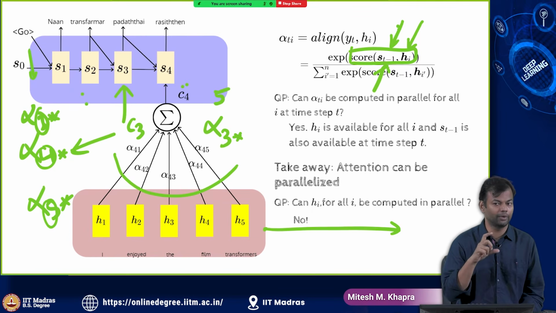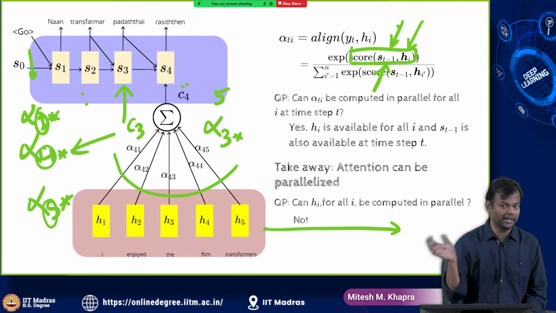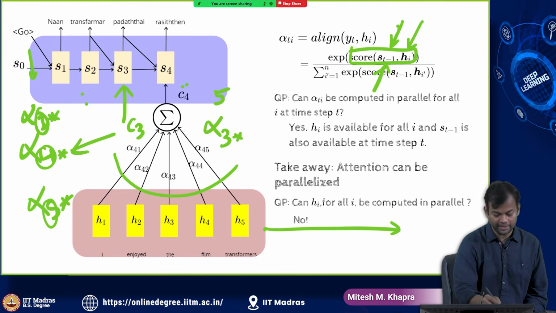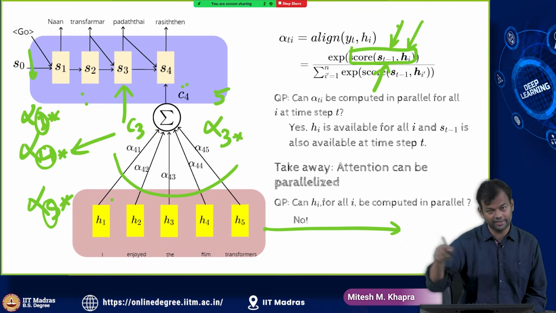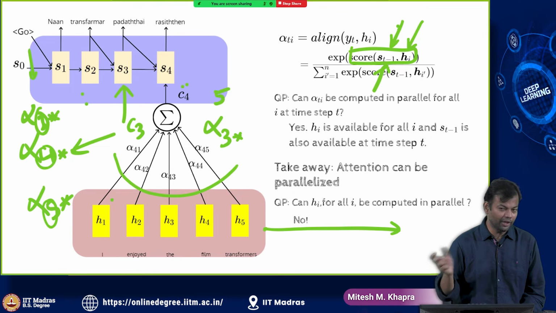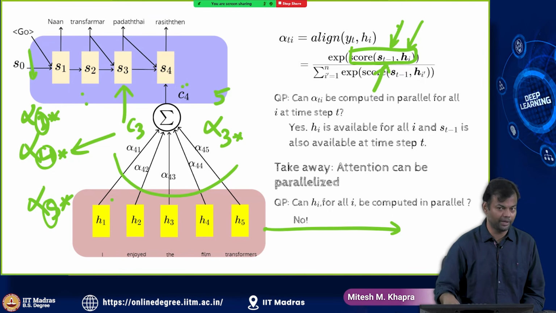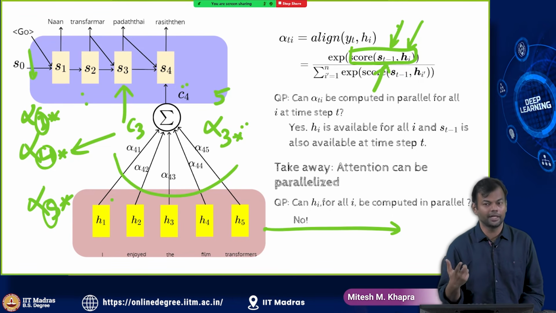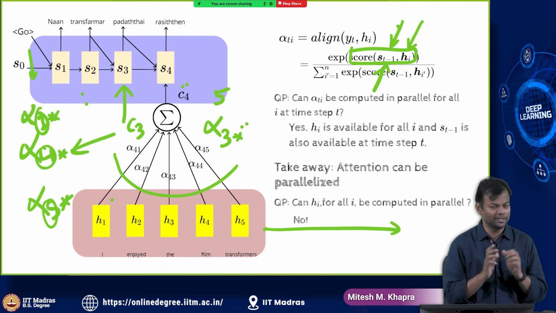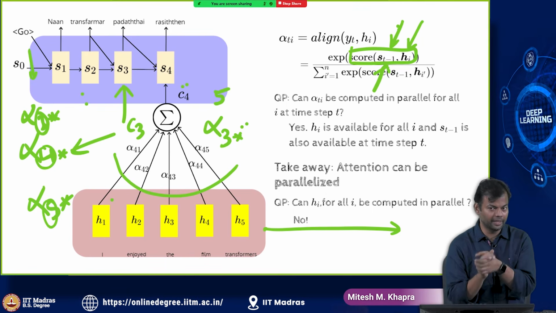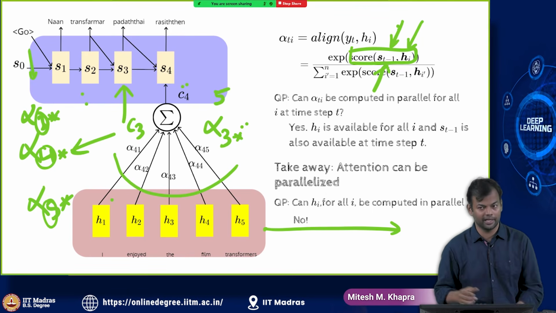This is something that we would like to exploit, and see if we can get rid of the recurrent connection, because this recurrent connection is still a problem for us. Because of it, we have to do things sequentially. But if we could get rid of the recurrent connections and rely on the fact that the alphas can still be computed in parallel, can we get to an architecture which allows us to compute these alphas in parallel? It's still a bit hard to visualize where we are headed, but just keep these questions in mind along the way. Once we reach there, all these questions and answers will make sense.